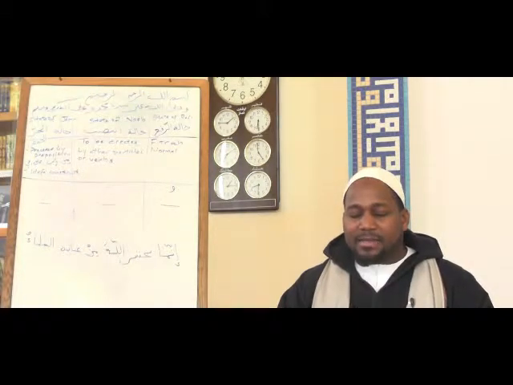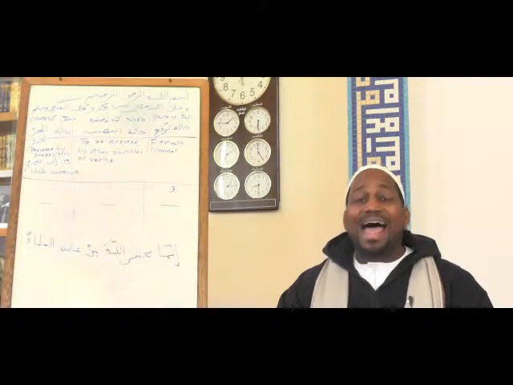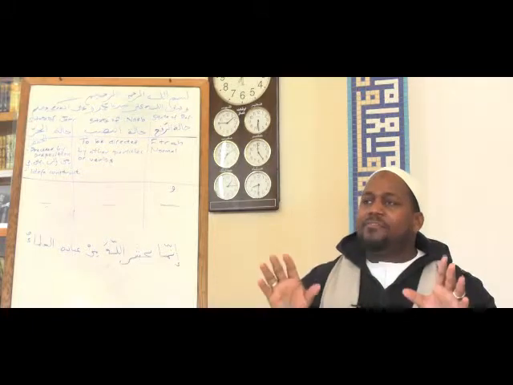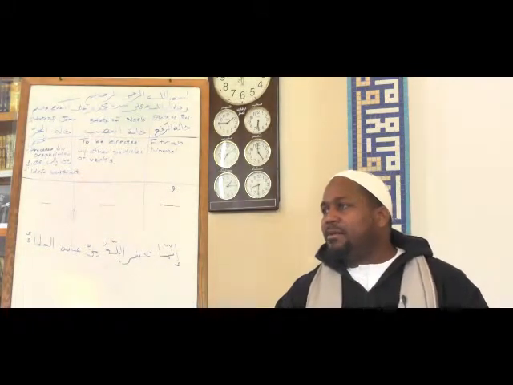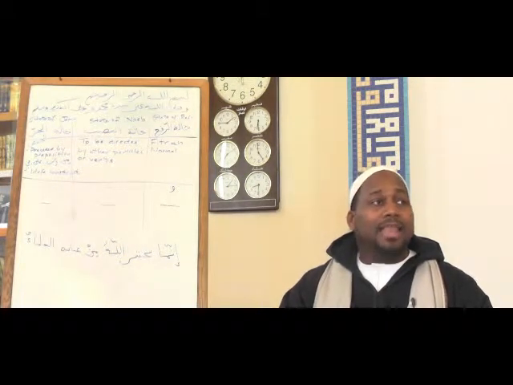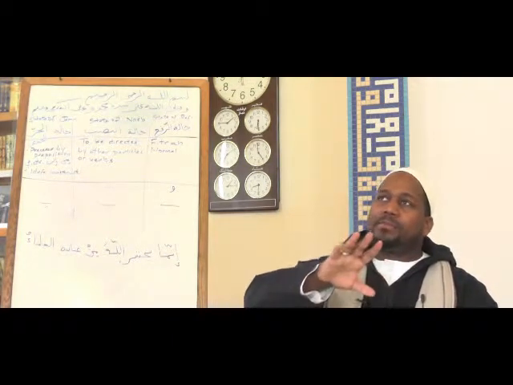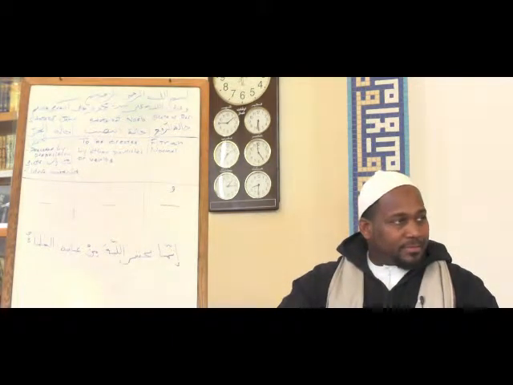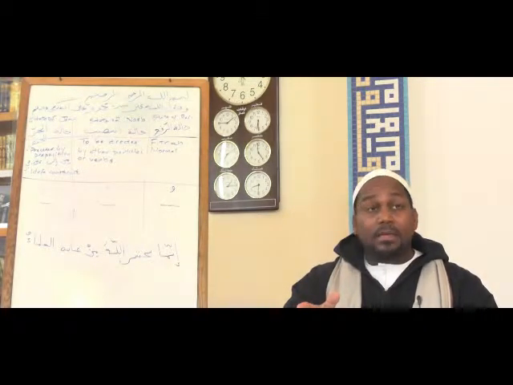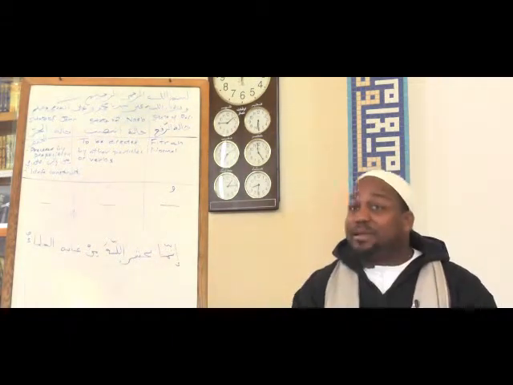All right, for those of you who are more advanced. So let's go to the next line. We'll look at the meaning first, and then we'll go quickly over some of the grammar. So Alhamdu, what does Alhamdu mean? Alhamdu means all kinds of praise. In Arabic grammar, the prefix al can mean a number of things. It can mean definiteness, meaning specific praise, right? Or it can mean istighraq, all kinds of praise.